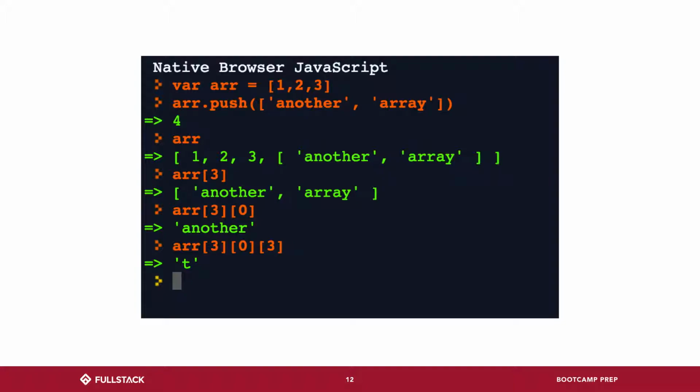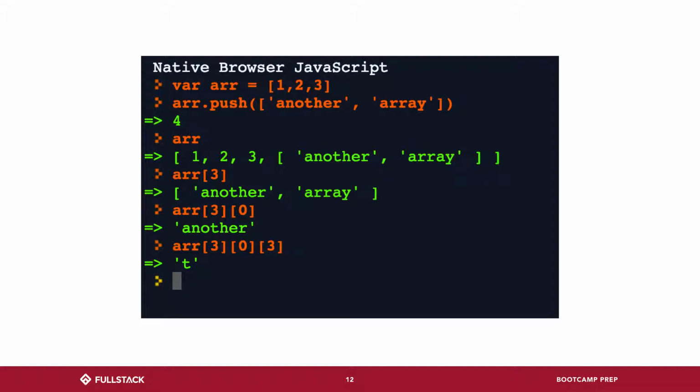And then we can actually nest bracket notation as well. Because if I'm JavaScript, I get to this part, arr, okay, that's an array, great. arr index 3, okay, that's another array. Wow, so I can chain together another level of bracket notation. And now it says, hey, give me the first element in this nested array.